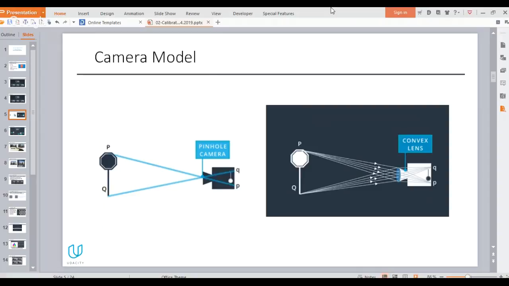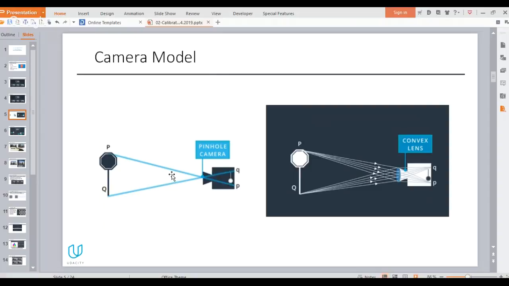So the very first camera invented by human beings was a pinhole camera. What it has is simply a pinhole, and in that pinhole, the rays of light enter.